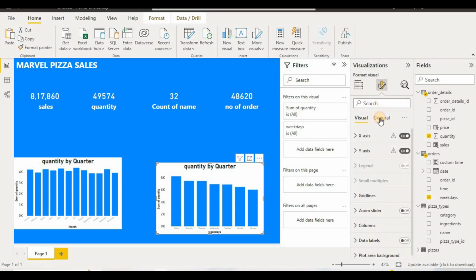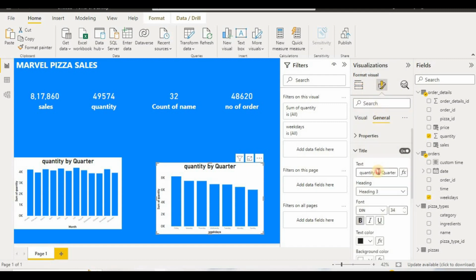To change the name, I will go to effects, title, and here I will give the name quantity by weekdays.